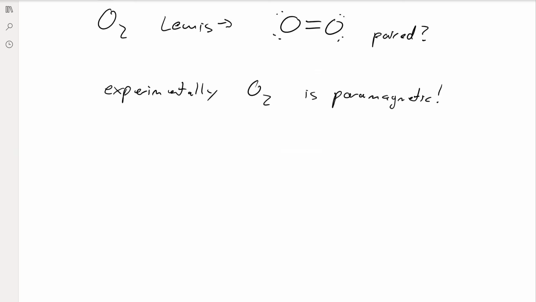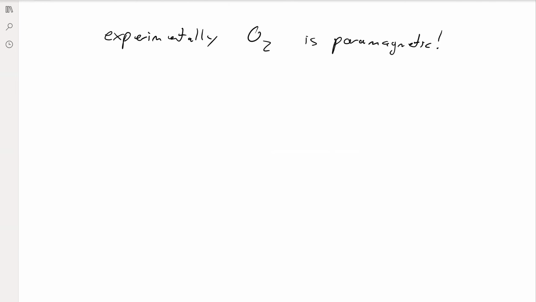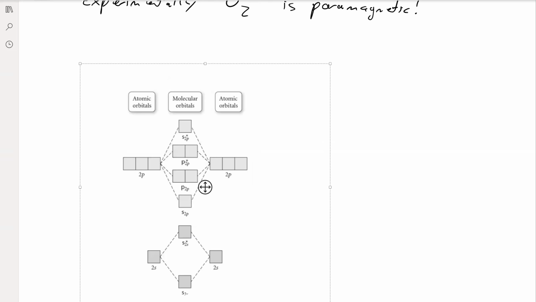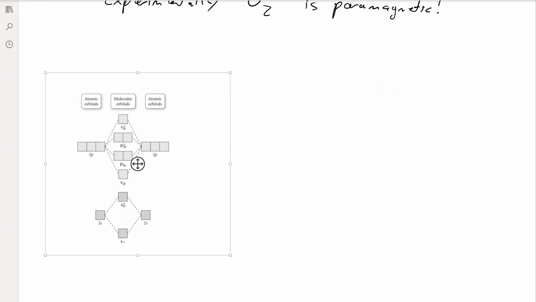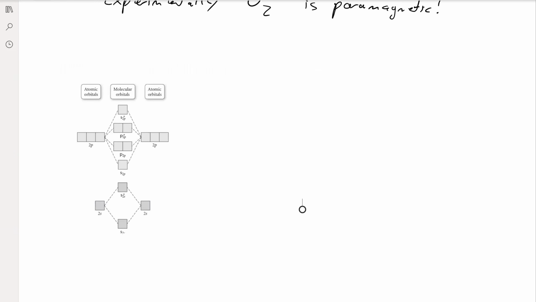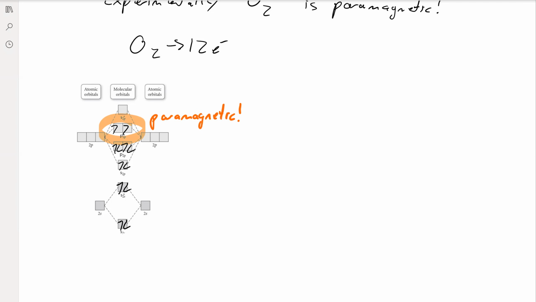And so this is a case where the Lewis model fails us, and we have to go to a more advanced model, because what we measure in real life doesn't match what our model predicts. And so that's where the MO diagrams come in. These are much more accurate in terms of this kind of stuff. So again, we have O2, 12 valence electrons: 1, 2, 3, 4, 5, 6, 7, 8, 9, 10, 11, 12. And what we can see here is we have two unpaired electrons, and thus we are paramagnetic, right? So molecular orbital theory is able to predict the paramagnetism of O2, whereas the Lewis diagrams are not able to predict that.